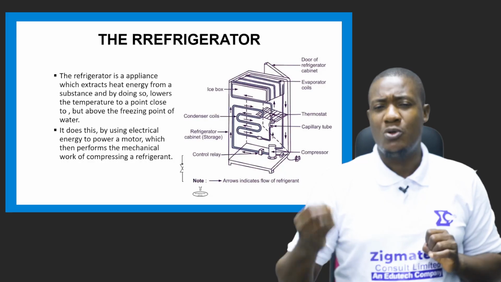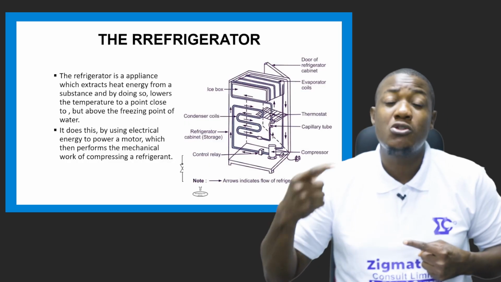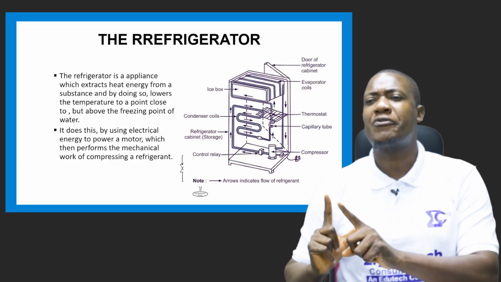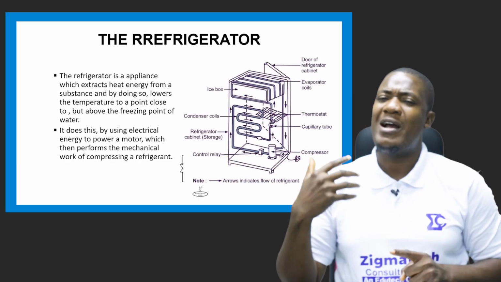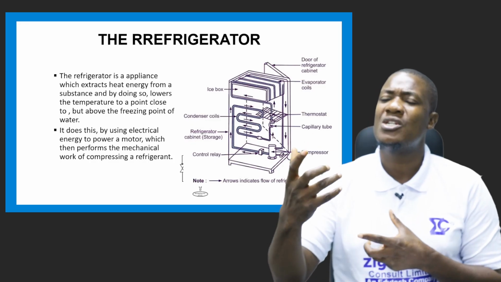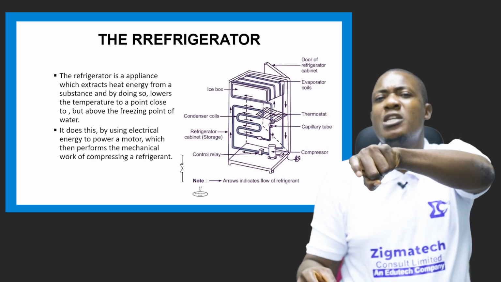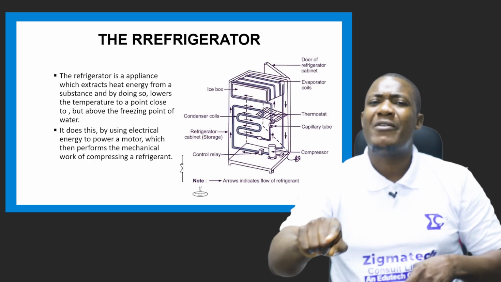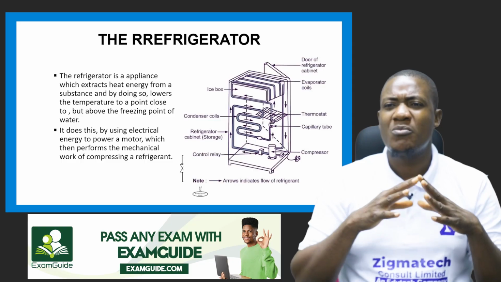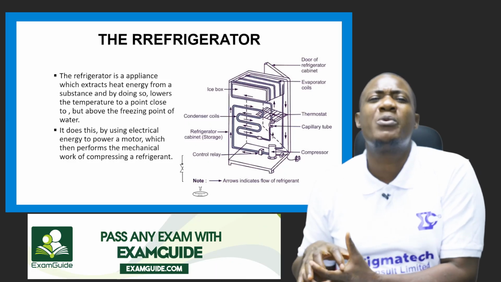Okay, so when that happens, remember I said that in the evaporator, the Freon is turned into gaseous state. It evaporates. Now, from the evaporator, at this stage, remember I said the pressure is reduced. Now at this stage, the compressor, which is the pump, pumps this vapor into the condenser. Now, in the condenser, this gaseous form of the Freon is condensed. It changes back into liquid form.